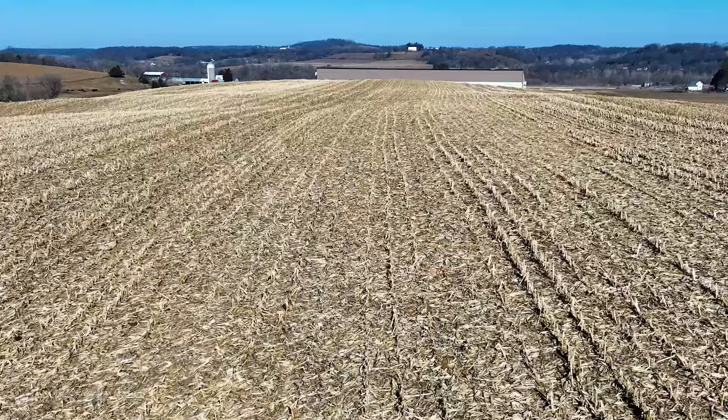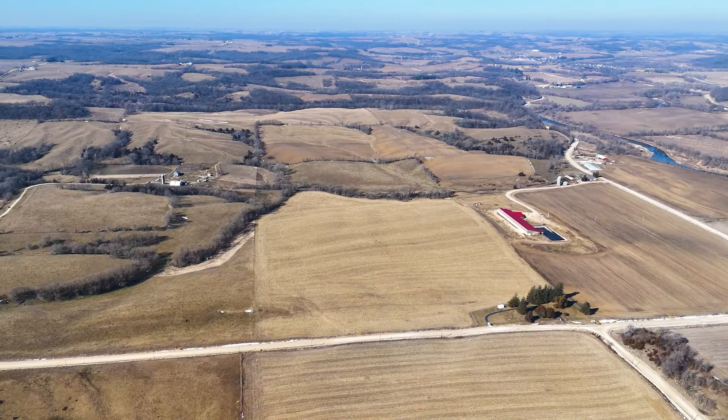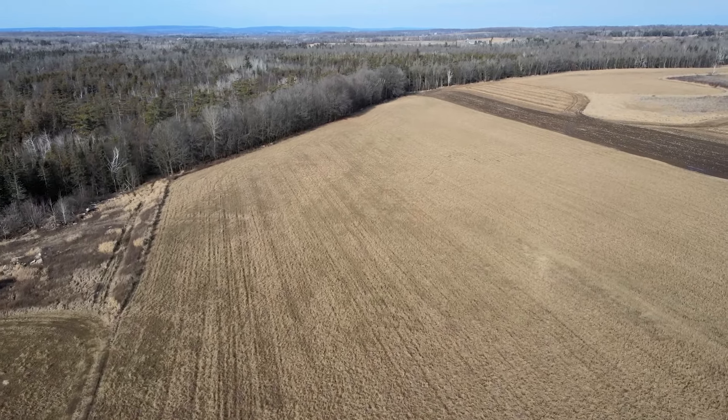Harvest photos you've got with ducks, deer, fish, or anything you might have harvested on a recreational property, and any history you have on a tillable farm with fertilizer maps or other maps, contracts, or documentation — putting together a nice folder that just has all those documents. They could be simple pictures printed off or maps in a file based on the farm's history. Also any improvements: wells, septics, building improvements, repairs, or receipts documenting anything done over the course of the property's history. Compiling all those documents so you know what you have and what's been done to the land is definitely step one.